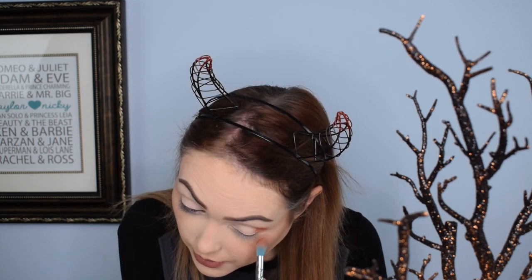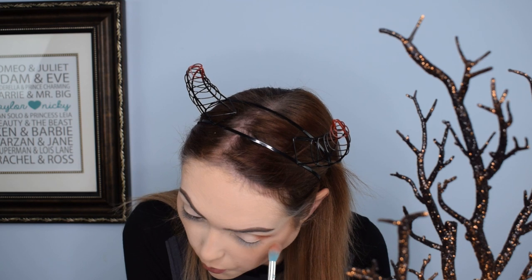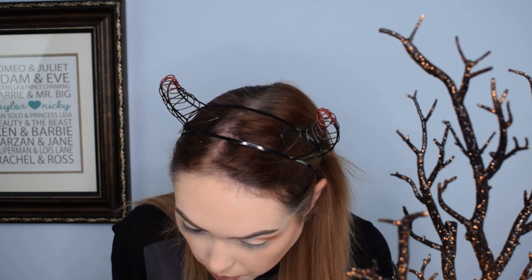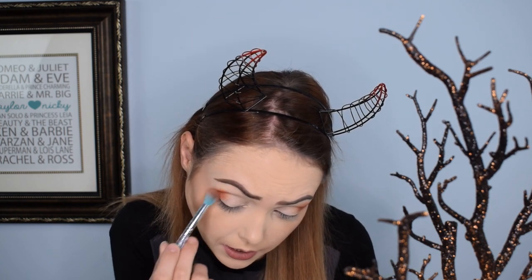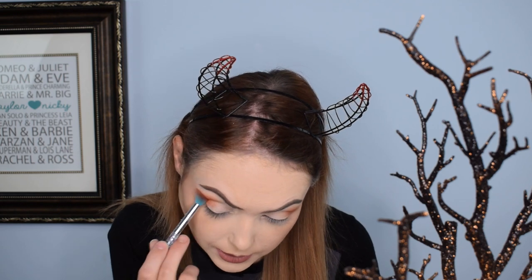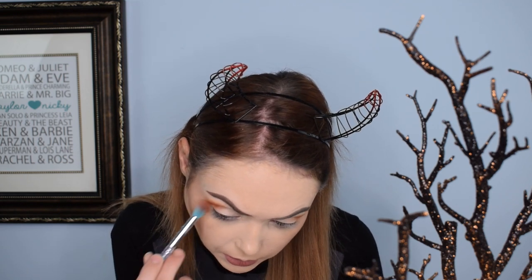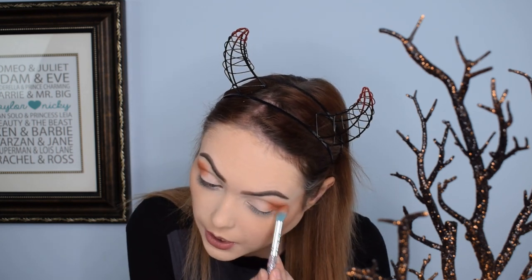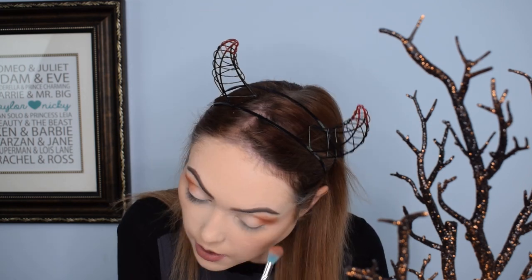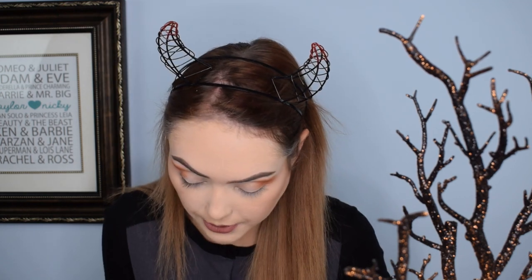Taking a nice blending brush, I'm going in with Obvious Sleigh — just a nice outer corner start, tapping it. I found this is the best way to get full coverage in the outer corner area. It seems to have picked up really well on the eye. It's not streaky or patchy — no skin areas showing through more than others. It's applying pretty cohesively, giving a nice even spread to all of the eye color. I'm a fan of that.